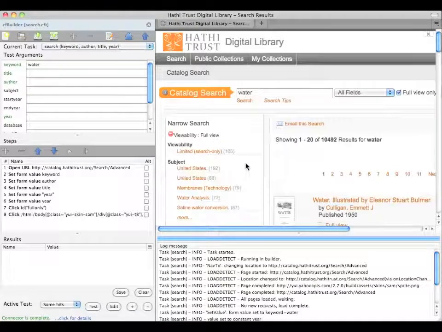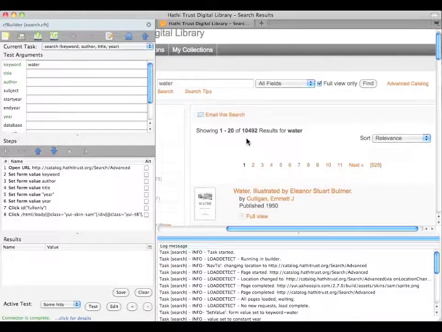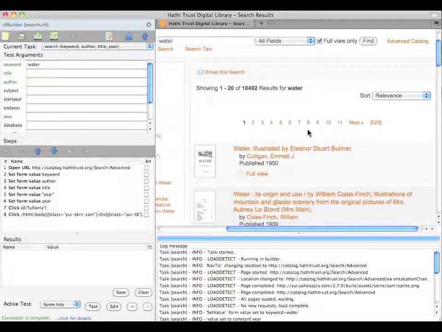And here we go. We have search results back from the server. We'll see that we have a hit count up here, and below that we have the individual records, and we have navigational buttons to get us to the next page of the result set.